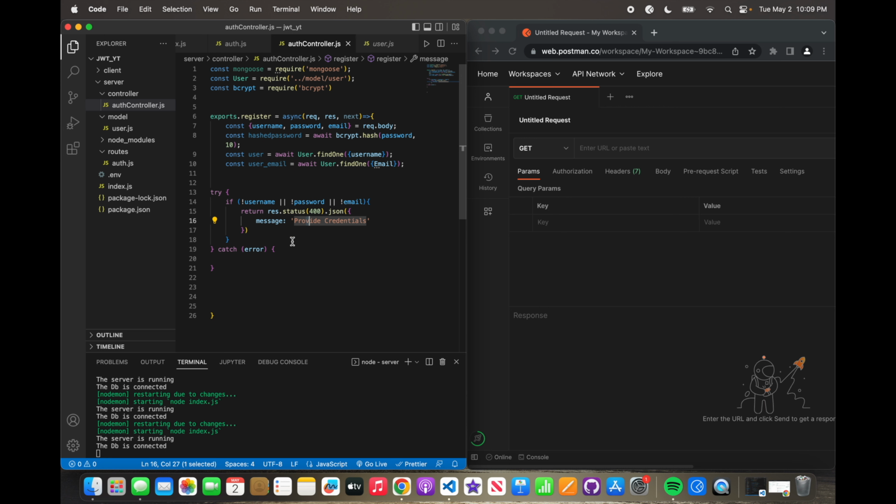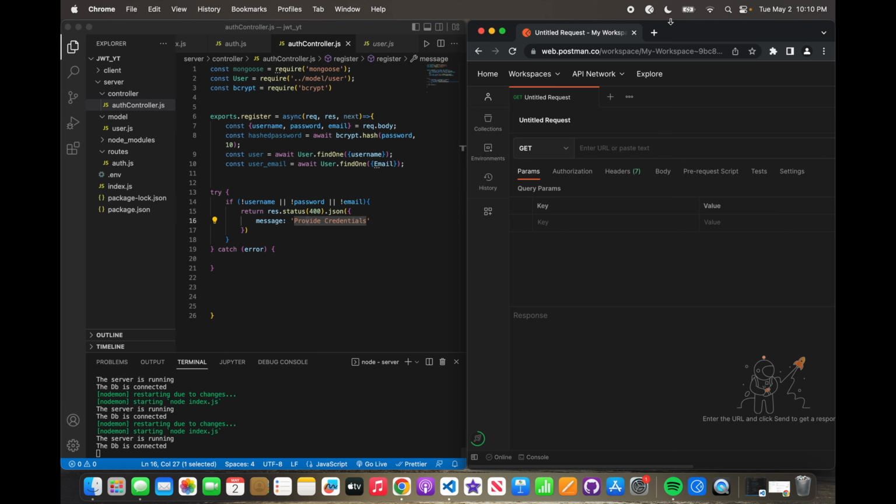It's not going to let you register, is what I'm trying to say. You cannot register into the database because you're missing at least one of the credentials. If you're missing all three, it definitely won't let you pass. But as long as you're missing a minimum of one, it's going to give you this status of 400.